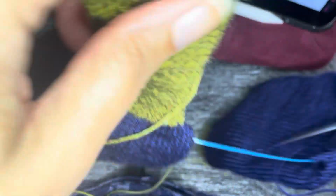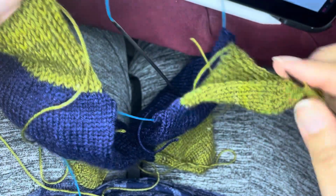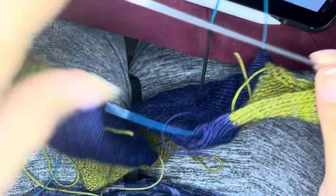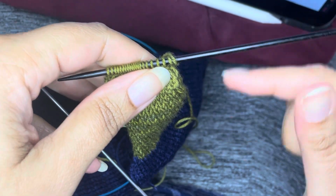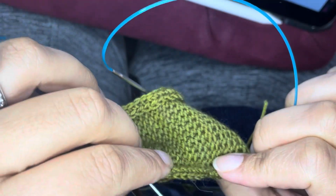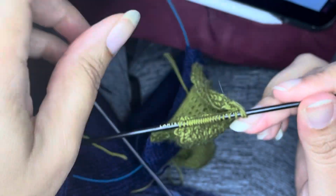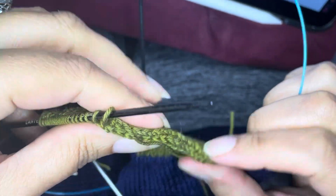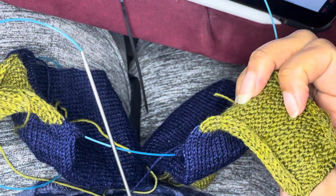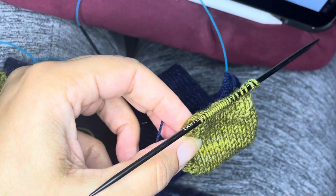So to get this back on one cord, so to speak, I'm going to slide these back over. Actually, you know what? I won't do that. I'll do these separately. That way I can do the gusset, because I do like doing the heel flap and gussets on separate needles compared to all on one magic loop. It just makes life a little easier. So I'm going to keep these separate and work on them and go all the way up until everything reconnects. That way I can just continue to knit.